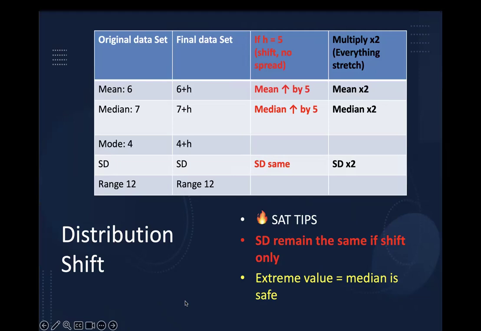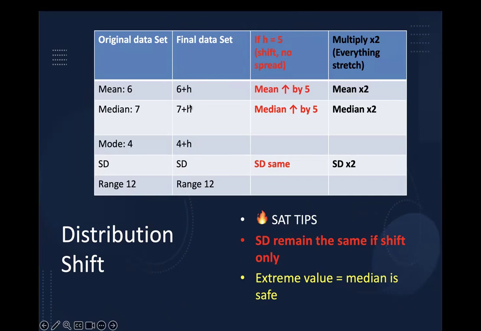This, I think you need some time, so stop the video and pay attention. It's a summary of what we talked about. They will ask you about the distribution of changes. So you have original data. They give you data 1, 2, 3, 4, 5. And they will say, hey, what is the final mean or median or standard deviation between the two? What happened if you added a number to the mean, median, mode, and each value?